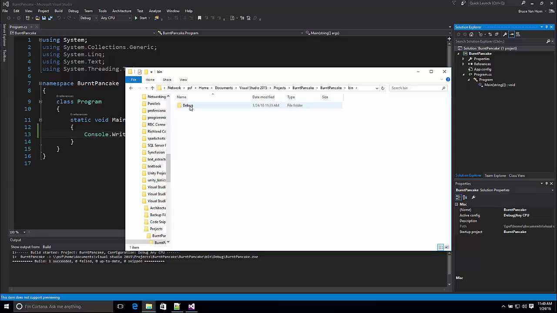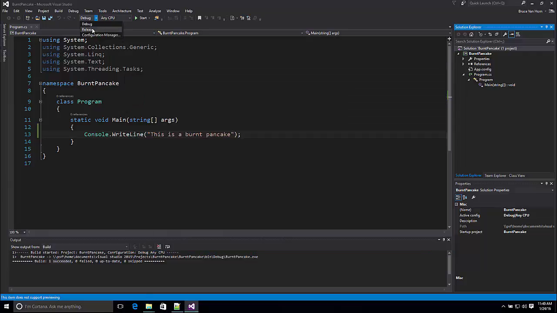The reason for that is because Visual Studio supports different configurations, and you can see up here we have a configuration called debug. We also have one called release. And so these are two different settings that you'll want to change as you move through your software development lifecycle. And really, these are just going to apply for individual developers. You're writing some code as a student, you're writing some code just you, and you want to manage your debug and release builds from this tool.